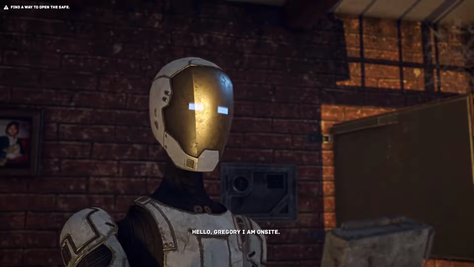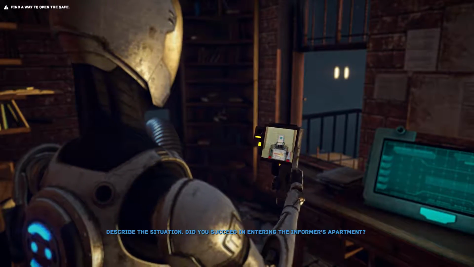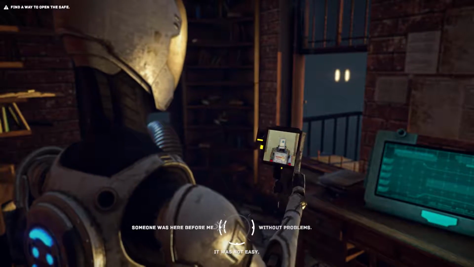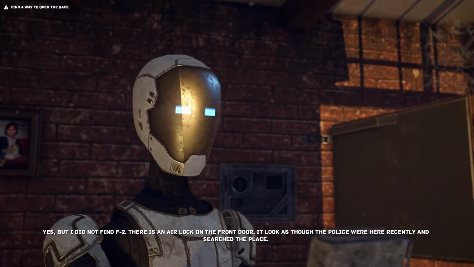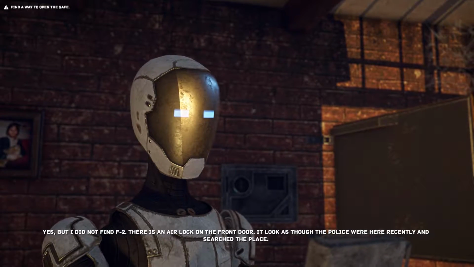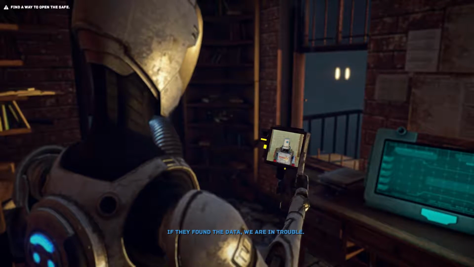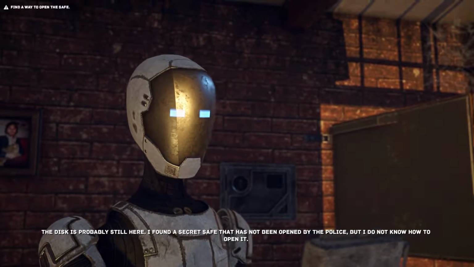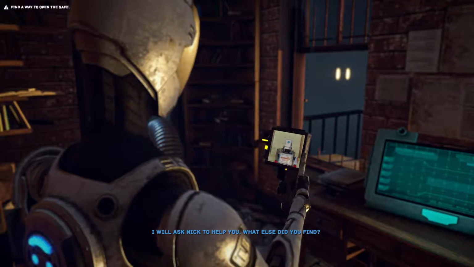Hello, Gregory. I am on site. Describe the situation. Did you succeed in entering the informer's apartment? Yes, but I did not find F2. There's an airlock on the front door. It looks as though the police were here recently and searched the place. If they found the data, we are in trouble. The disk is probably still here. I found a secret safe that has not been opened by the police, but I do not know how to open it. I will ask Nick to help you.